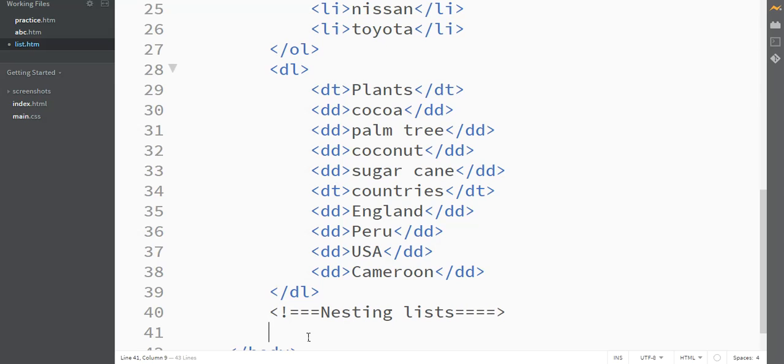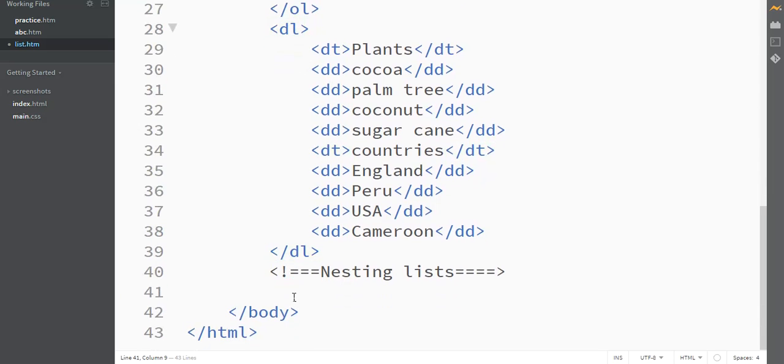So I want to teach you how to nest lists. That's nesting lists. Remember, we've nested these, 2 lists inside one. So you can also nest with OL or UL. Now let's say, for instance, I have an ordered list, obviously.